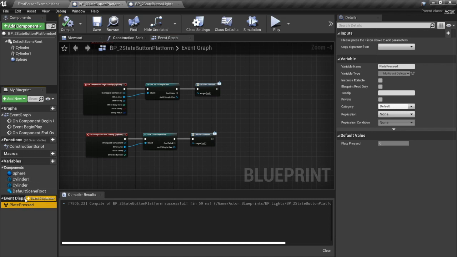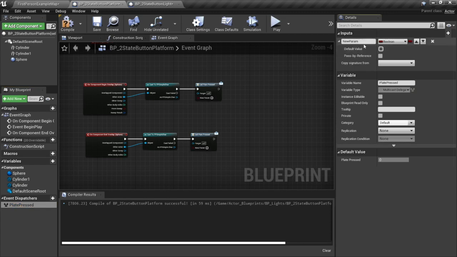So to do that, we're going to add an input on our event dispatcher. Down here in the bottom left on our event dispatcher, click on plate pressed, and let's go up here to inputs. On inputs, we're going to hit the little plus icon. It says new parameter. We're going to make that, and we do want a Boolean, so that's handy. Usually Boolean comes up if you've never made one before, or it just brings up whatever the last type of variable you made is. In this case, it's just this one right here. So let's call this light on.